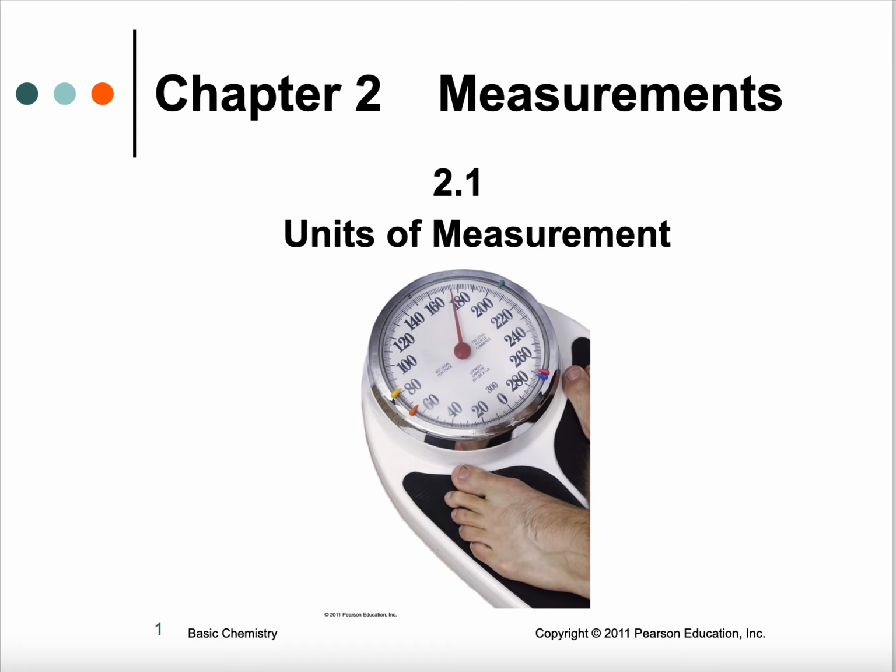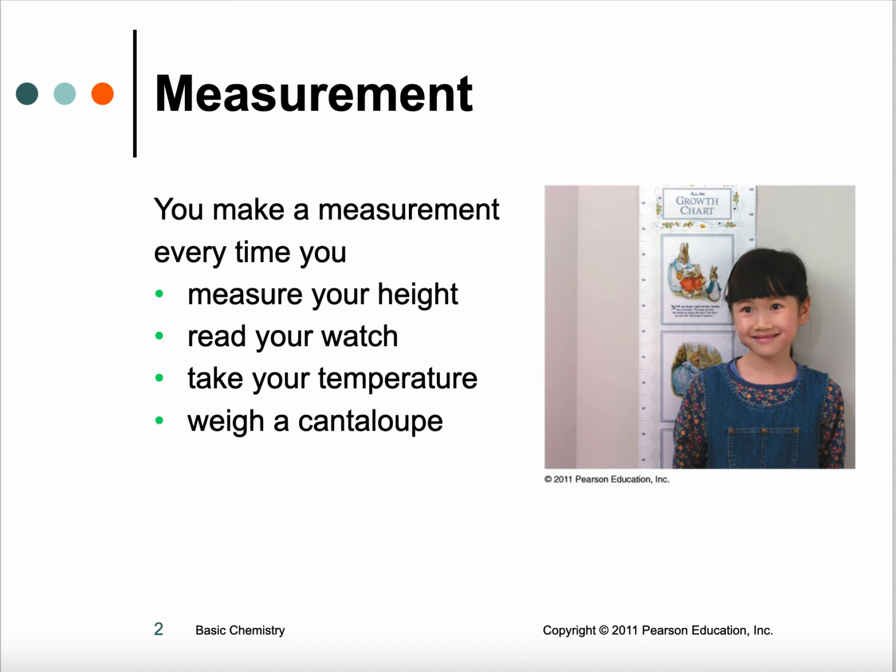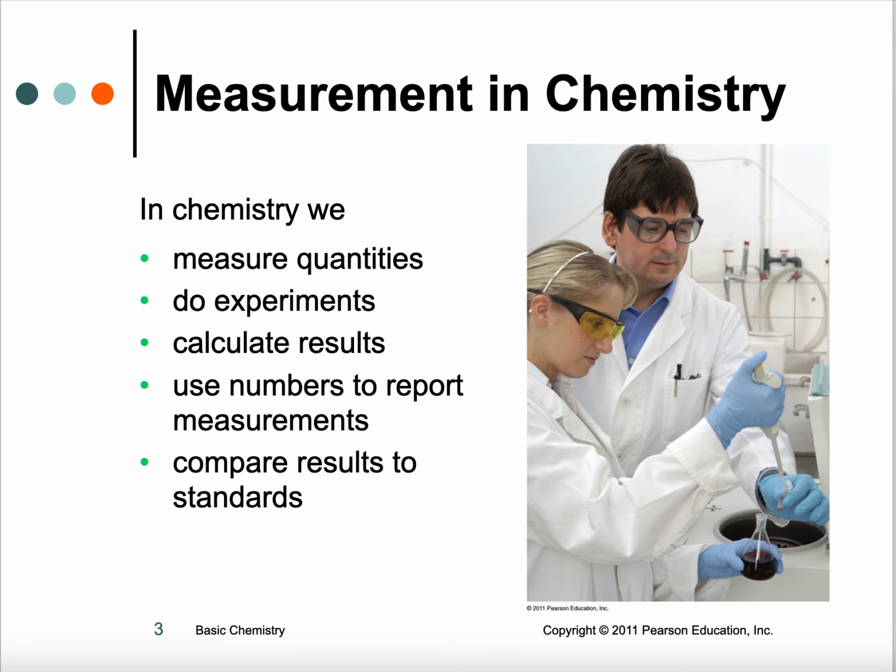So you measure things like length, you measure things like weight, you measure things like concentration, how dense something is, or how much stuff is dissolved in something. All of these then have units of measurement that you're going to then use. So you can measure your height, or you can look at a watch and find out what the time is. You can look at a temperature on a thermometer or a mass on a scale. So all of these are different measurements using different instruments.